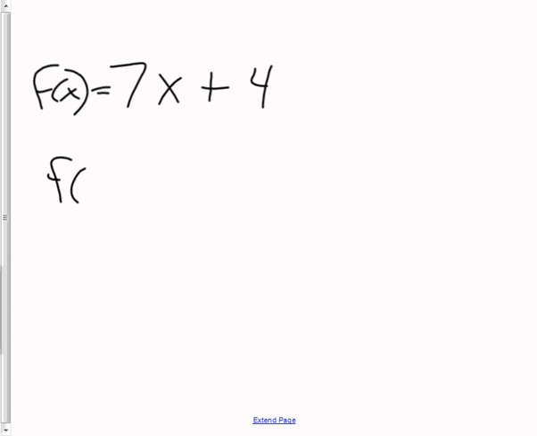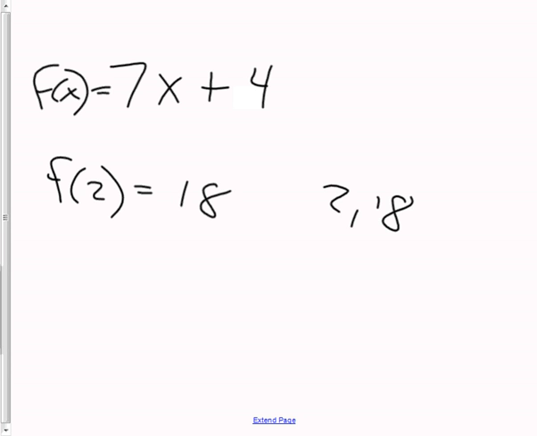All right, I think some of your brains just exploded. 7x plus 4. This is a function. All right, back off to simpler functions. What's f of 2? You're sticking a 2 into the x, aren't you? Okay, and you get 14 plus 4 will be 18. Do you agree that it's 18? Okay, so if this equals 18, do you have the point 2 comma 18 right there then?